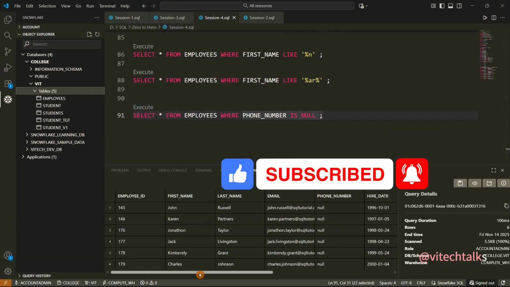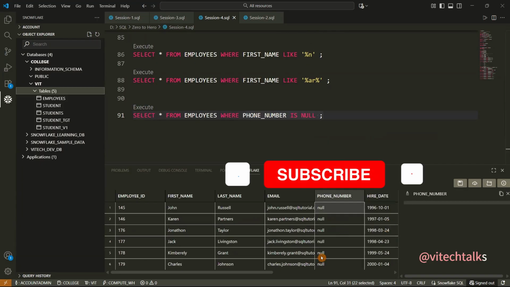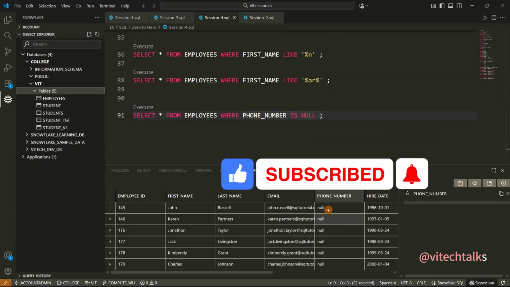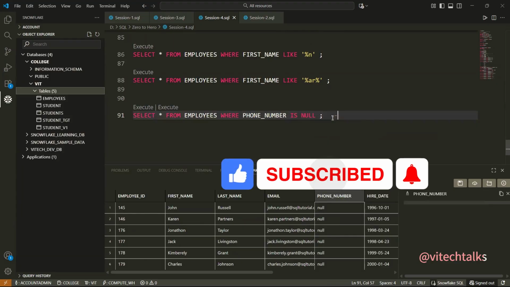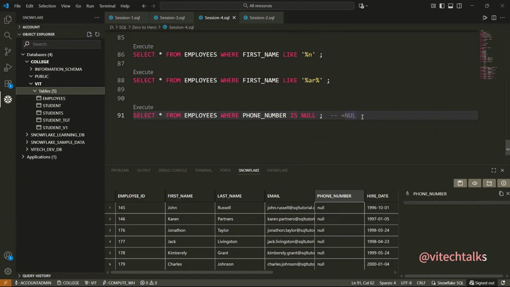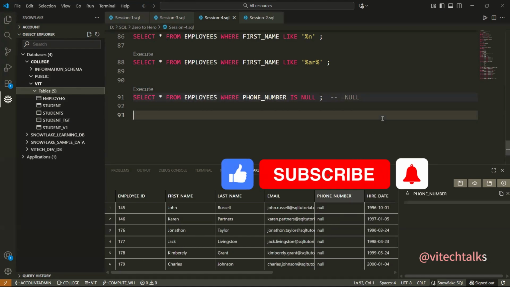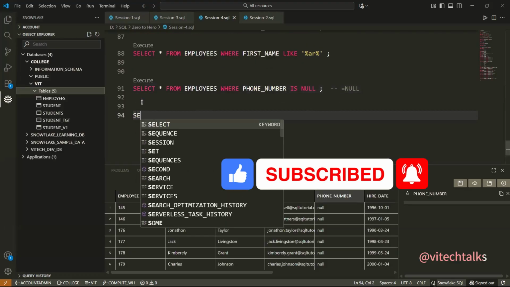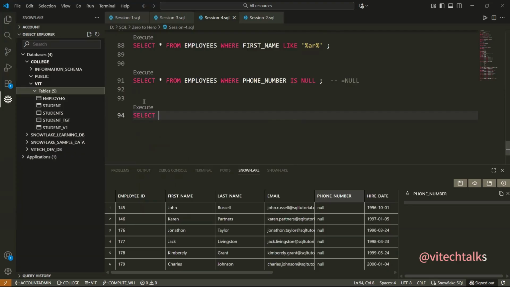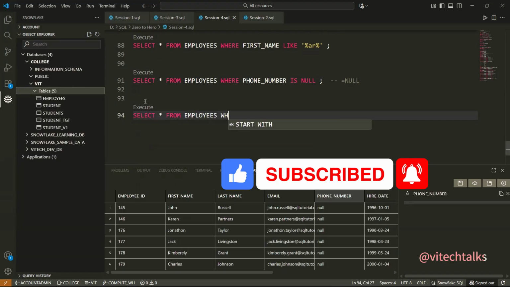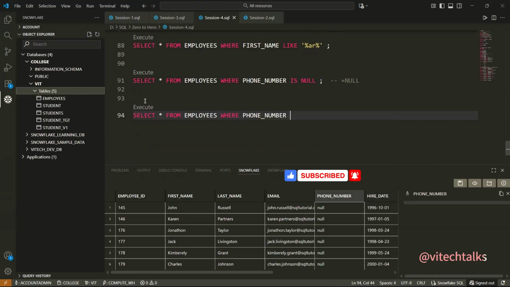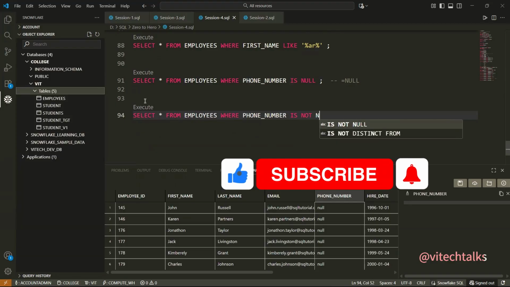Where you want to see phone numbers wherever there are some null values, it is going to filter with IS NULL. It's very important. It is not equal to null. So equal to null is wrong. Even in interviews they are going to ask this. Now the same query with IS NOT NULL. How is it going to work? Let's see. Select star from employees where phone number is not null.